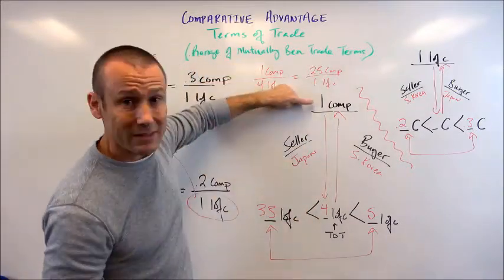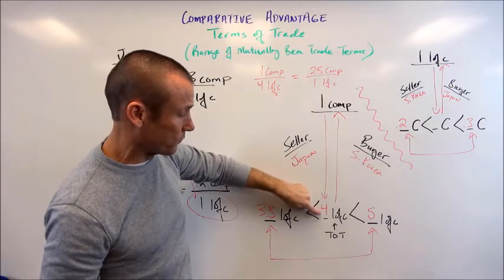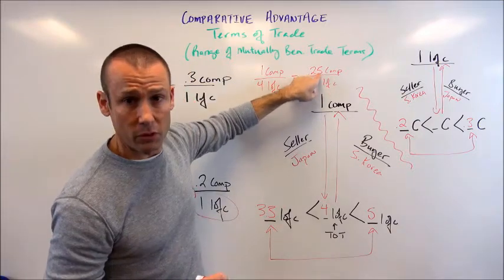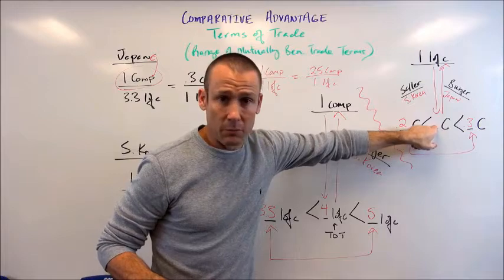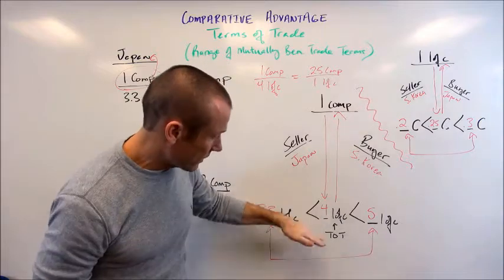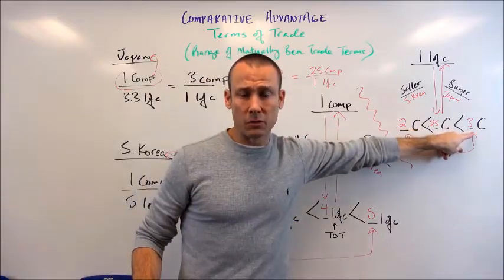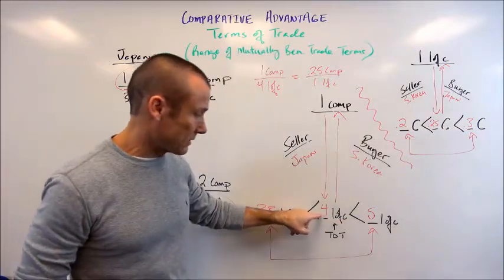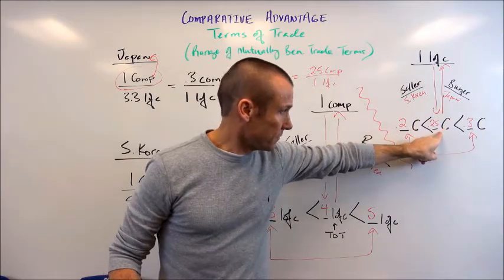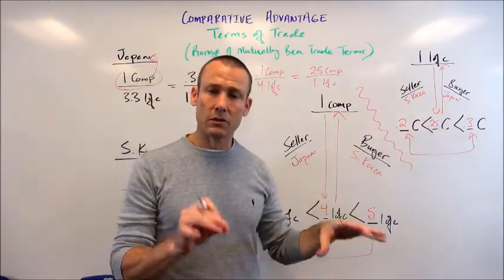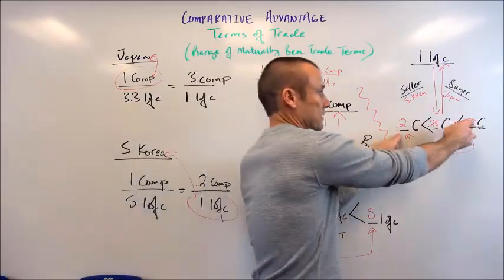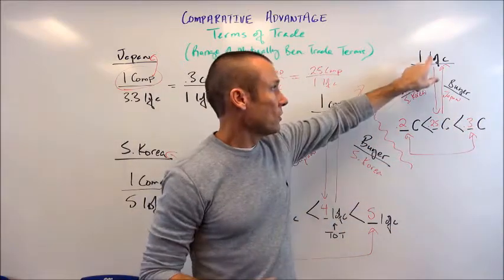So what I'm saying is, once I determined the terms of trade for 1 computer was 4 lines of code, I have determined that 1 line of code is going to sell for 0.25 computers. So I got to put 0.25 there. Now, of course, if I wanted to erase that, then I could put anything I wanted between the 0.2 and the 0.3. But once I stick a terms of trade in there, I've already established the terms of trade. One last time, this number and this number is a possible terms of trade. This is my range of mutually beneficial trade terms for computers. This is my range of mutually beneficial trade terms for one line of code.